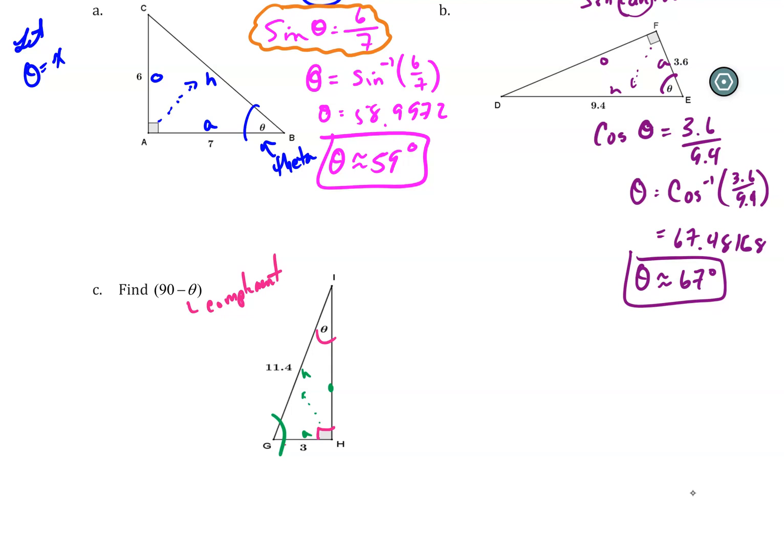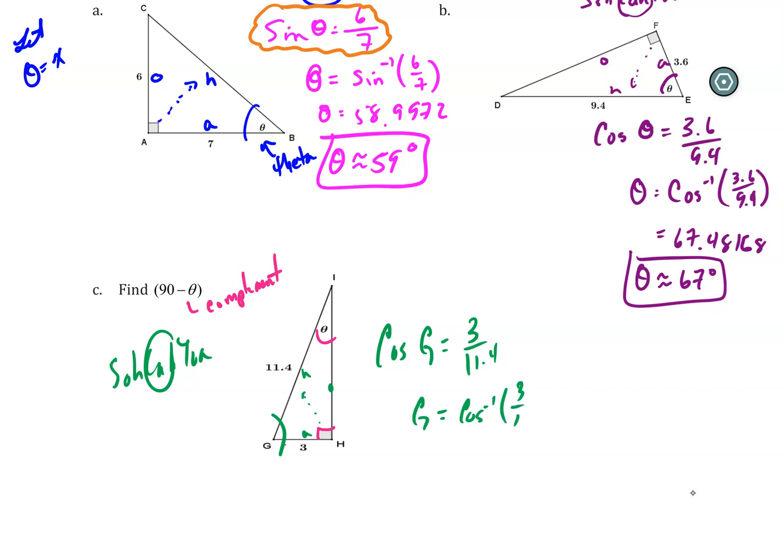So that is using SohCahToa. I'm going to use cosine. So cosine of my angle. Now, I can't use theta because theta is over there. So if we use just the name of the angle, I'm going to use cosine of G is going to equal adjacent side, which was 3, hypotenuse side, which is 4. So when I go to actually solve this one, I now need the inverse function of cosine. So G is going to equal the inverse of cosine of the fraction.